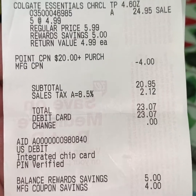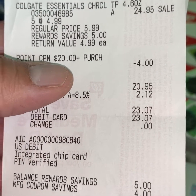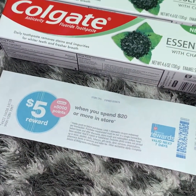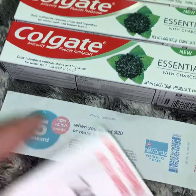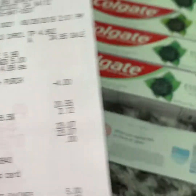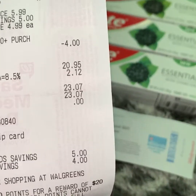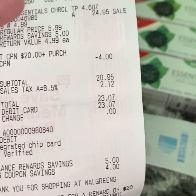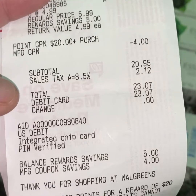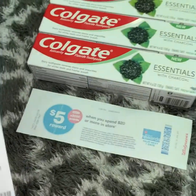It was $24.95 for 5 total. I ended up using the Point Booster to spend $20 and get $5 back — which is easy money, it's a no-brainer. And then there's a $4 discount — that's a registered reward I got from a few days ago from the other haul. Basically I call it a Walgreens money voucher. So my subtotal was $20.95, tax was $2.12, and the total was $23.07 out of pocket.